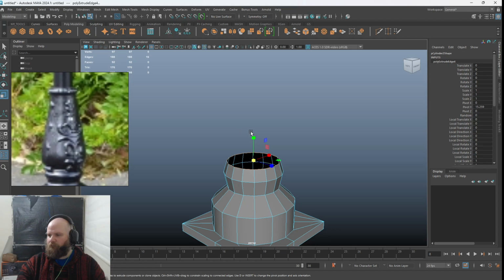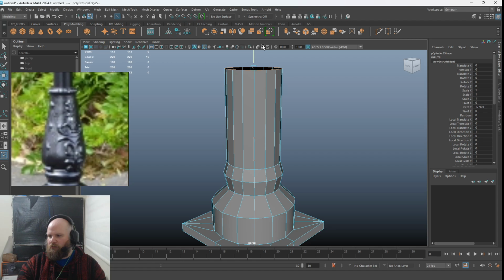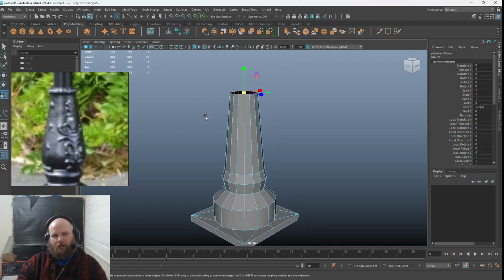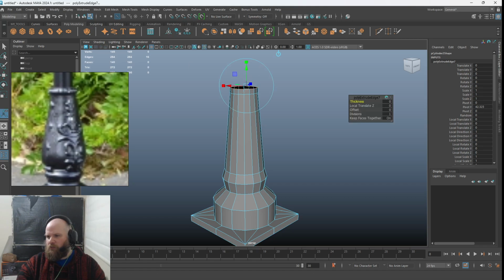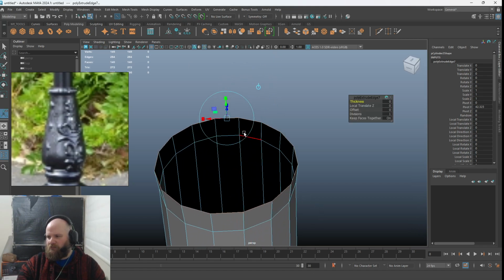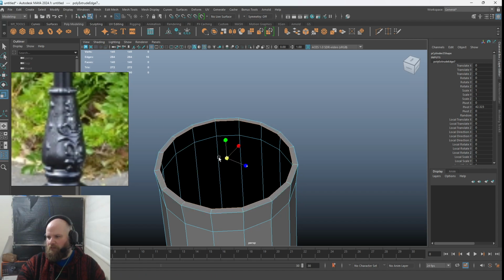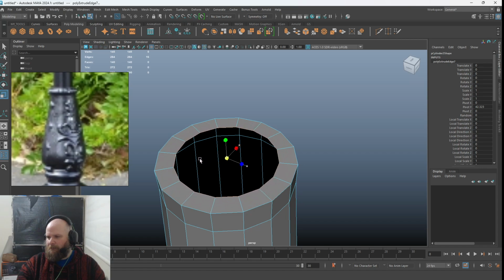So extrude up, and then we do come in a little bit like that. Okay. And then we come up and then in, so extrude up as a straight line, and then extrude, and then we're going to scale inwards to get to the bottom of the pole like that. And then we go up.